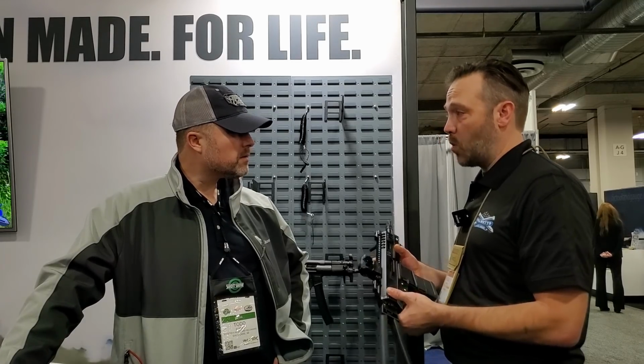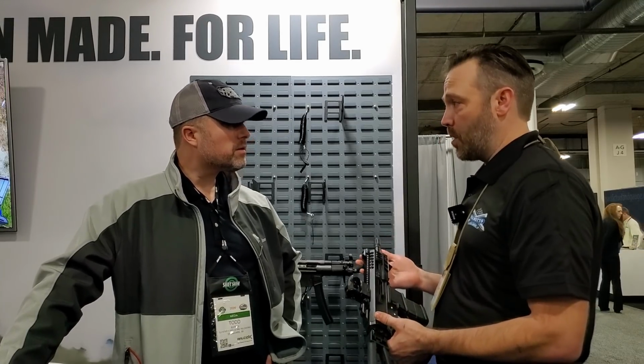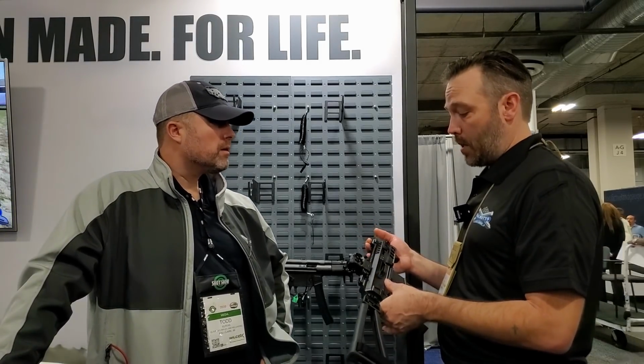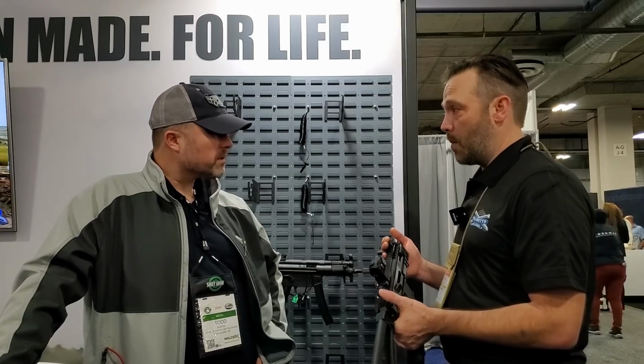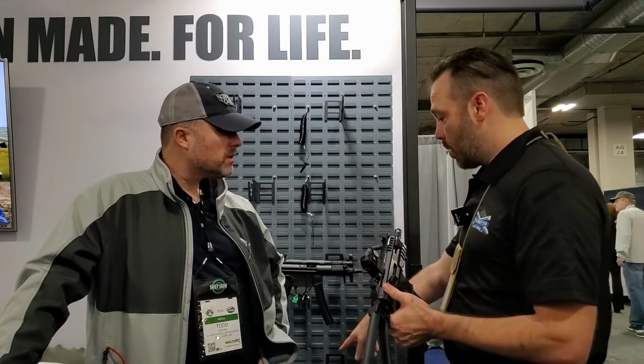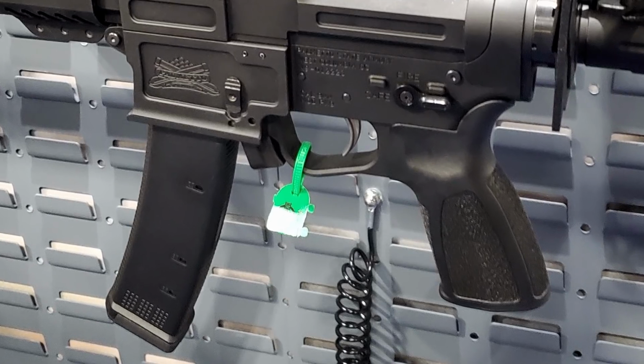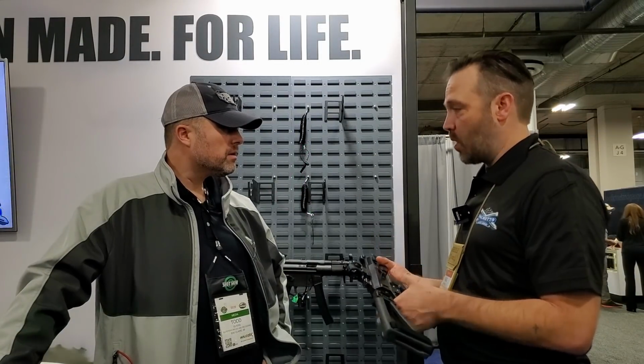The initial releases will be 300 Blackout 7.5 inch. Yeah. We'll do a 10.5 inch 5.56, and after that we'll do a 9mm blowback version. Really? Yep. And we want to do that with our Scorpion mag lower. Okay. So you'll have the nice Scorpion mag or the AKV mag, and so that'll be a straight blowback.